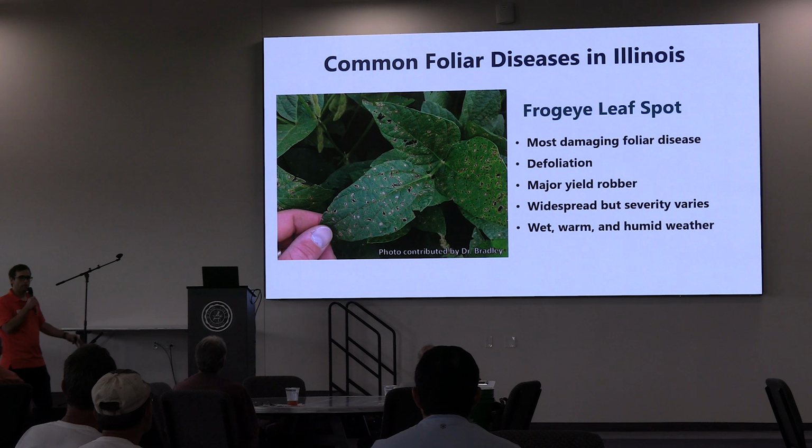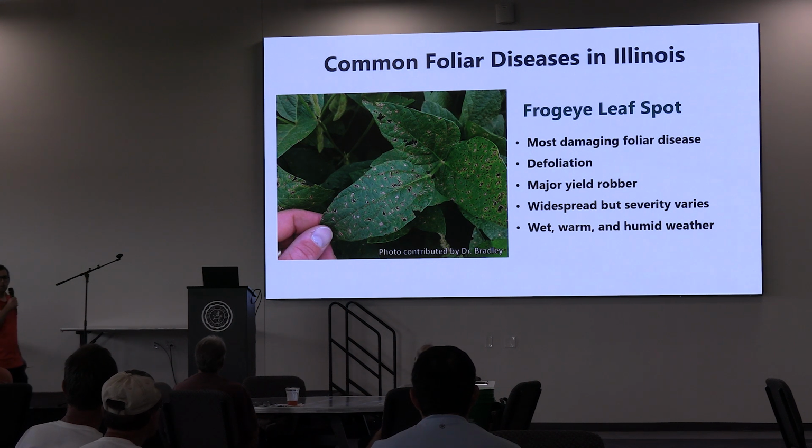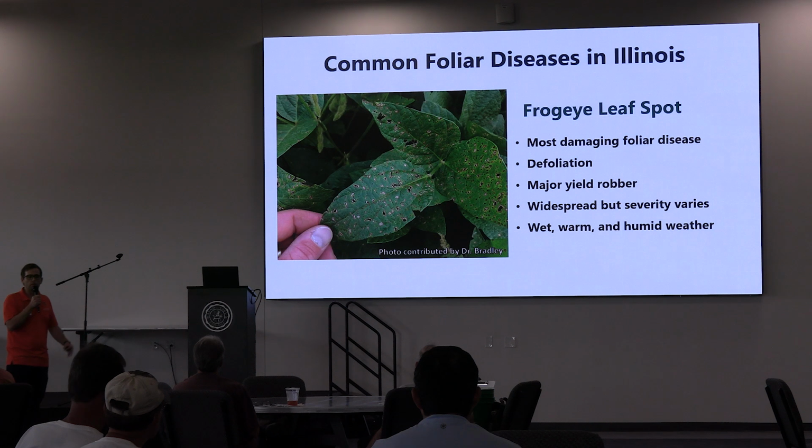It's widespread here in the state, but what really dictates if you will have the disease or not are the weather conditions plus the variety that you are growing. So if you have wet, warm, and humid weather, it will favor the disease in the field. So if you are close to a river or you have extended fog periods in the morning, it's something that you need to pay attention to.